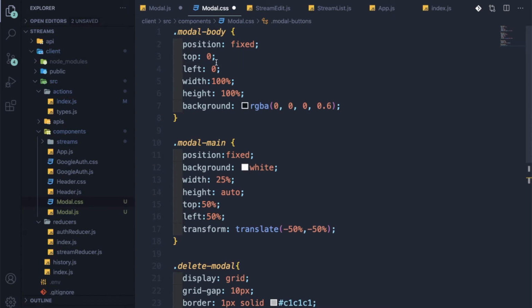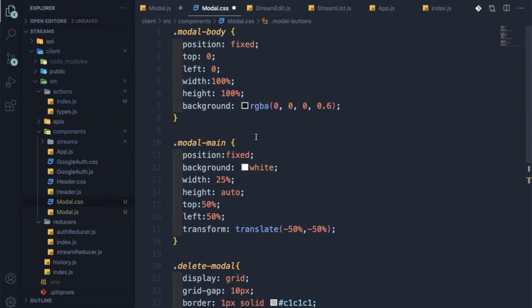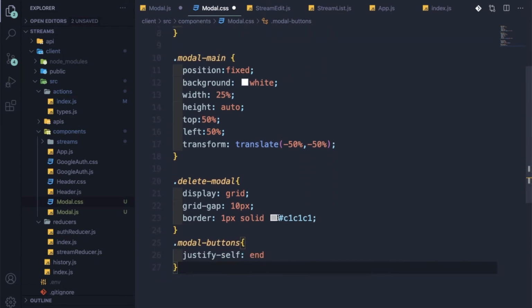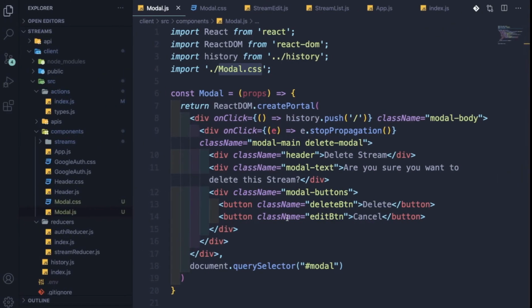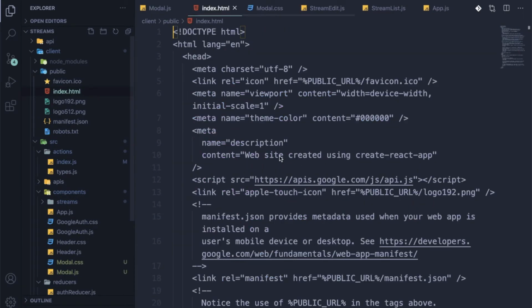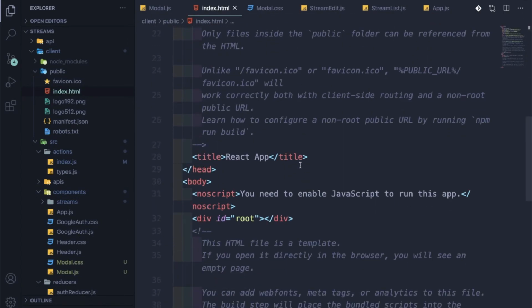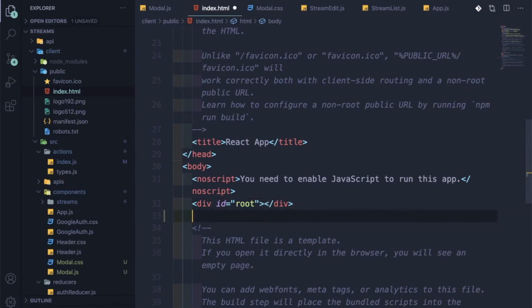So as you can see, this is the way to create a modal in plain HTML and CSS also: you give a position fixed, and then the main one will have a position fixed, top, and we are centering it, like this. So let me save it, and let me save this one also, but it will not render anywhere. To render it, what we need to do is, just as our root index.js is shown in this index.html, see, we already have a root here. As I told earlier also, all of a React application is rendered here.